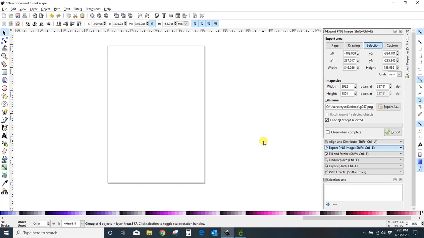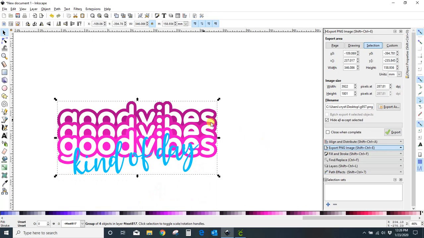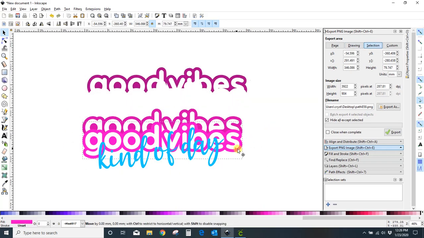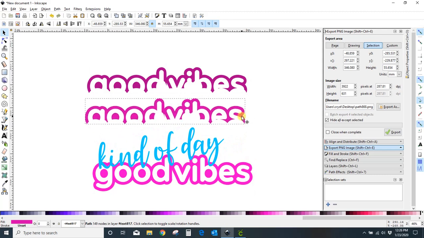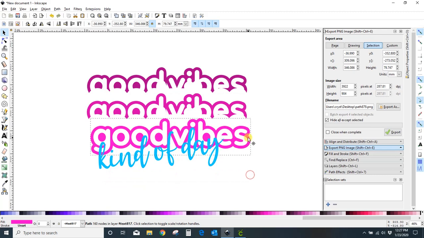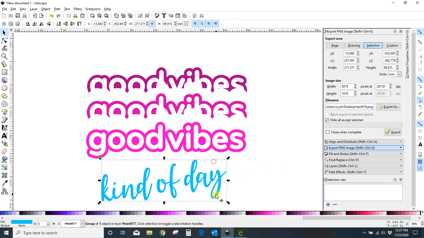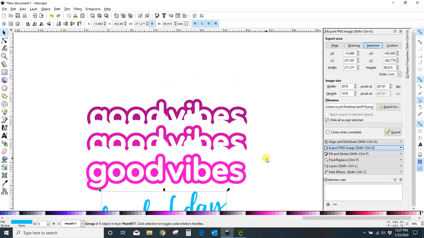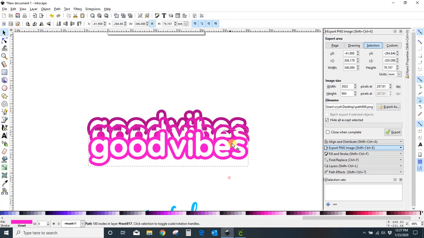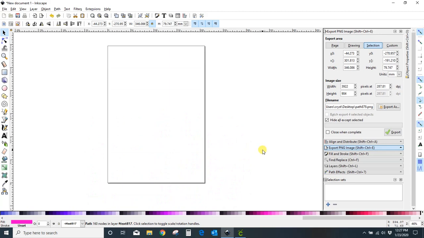Okay, so some things to keep in mind here for your words. Let me ungroup this real quick so you can see what we're doing here. They are separate words that you will stack together. The reason it's like this is so that you can make them three different colors if you want that colored look. So you need to find a good print font that's going to allow you to get this look that we're going for.